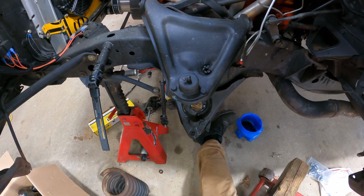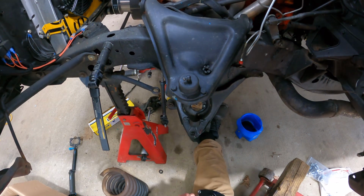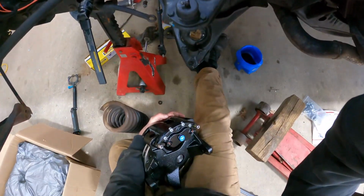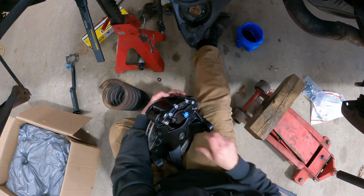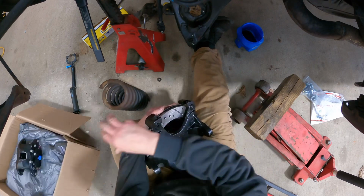All right. Sucker's heavy. I'm gonna pull this caliper off just so it's not there. We'll throw it over there in the box.